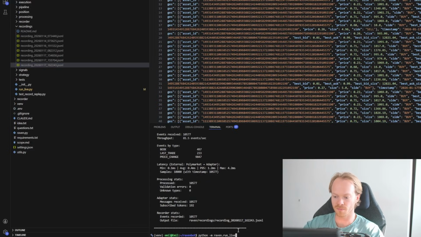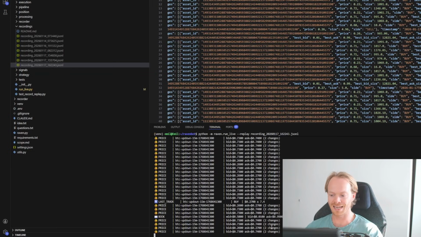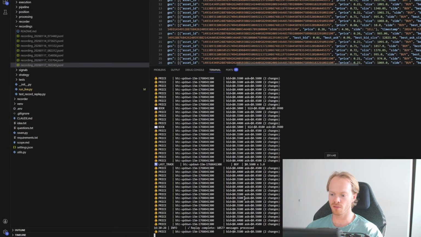If I run it here, let's say we take this one here. I'll just pass it in for now, and you can see how it runs. Now it's going to run much faster because we don't have any limit. I think I made it 10 times as fast as before. It basically just ran through all the data again, and now it stopped. It replayed 10,577 messages, which is pretty fast. Again, it's just for simulation, like backtesting. It allows us to record a lot of data and then run our strategies on it again and again. That was the idea behind that.